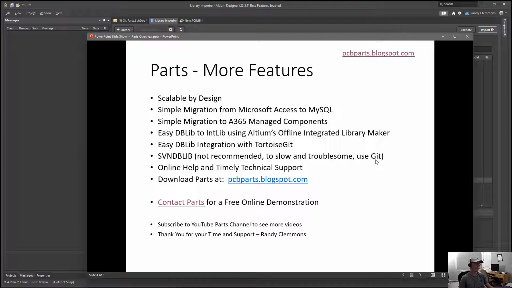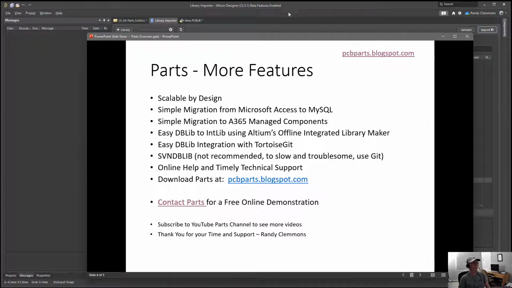Git is fast and efficient because Git creates a snapshot of all the footprints and symbols on each user's front-end local machine, and because you're running out of your local machine, it's extremely fast. Whereas with SVN DbLib, you might be pulling footprints and symbols from a cloud or a network drive that could be over a VPN connection, and it's very slow.